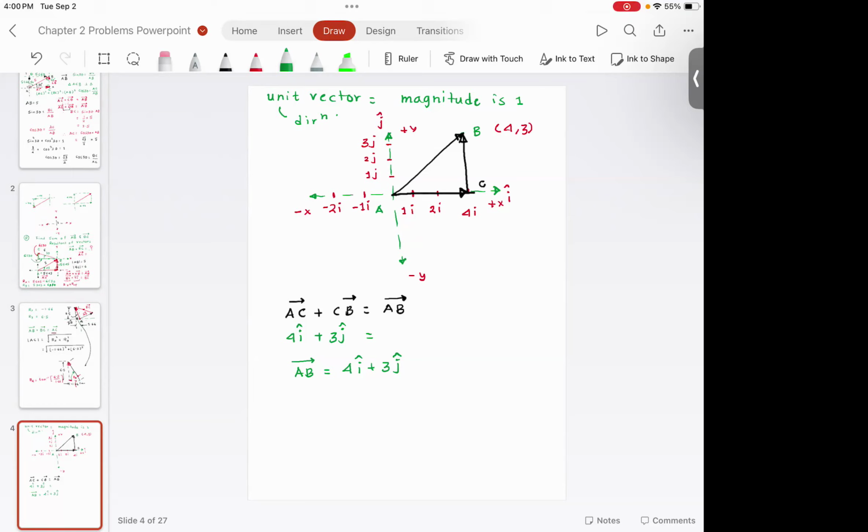Everyone understands this? Now my question to you is, what is the magnitude of AB? To find the magnitude of AB, you have to use the Pythagoras theorem, and that would be 3 square plus 4 square, and that gives you 5 square. 3, 4, 5 is a classic right angle triangle. This is all Pythagorean triangle. Okay. Now I want to ask you another thing. It's extremely important.